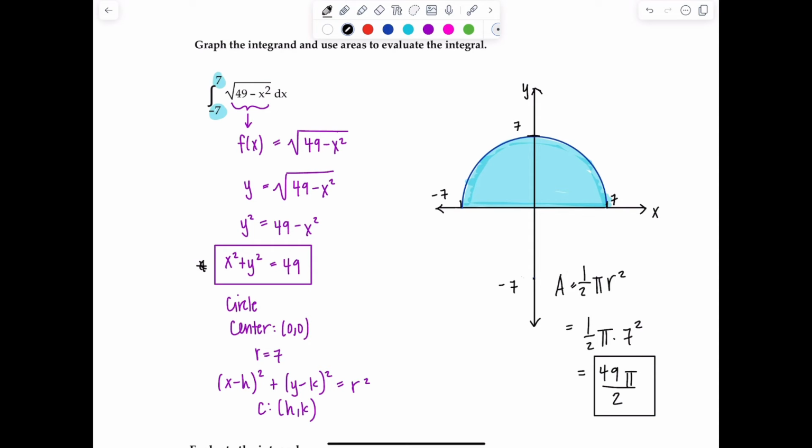Now, here's the thing. These limits have to be set up just so that you could easily cut up the area of the circle. Say, for example, this -7 was -6 instead. Well, then we'd be stuck because we don't have a nice formula that's going to remove that fraction of the circle from the problem. Alternatively, if this had been a 0 instead of a -7, that's fine. Then we would have had 1/4 of the circle. So 1/4 times pi times 7 squared, so 49 pi over 4. Because going from 0 to 7 would mean we just have that portion.